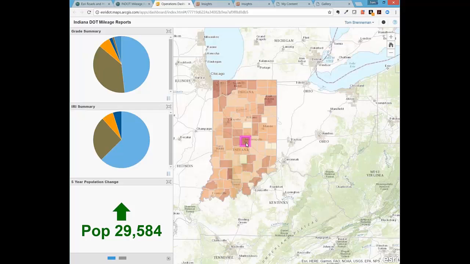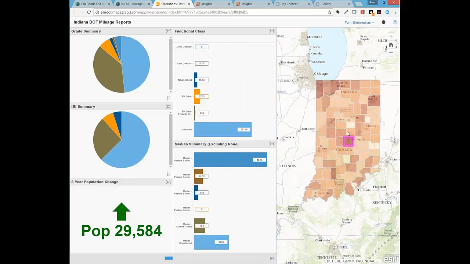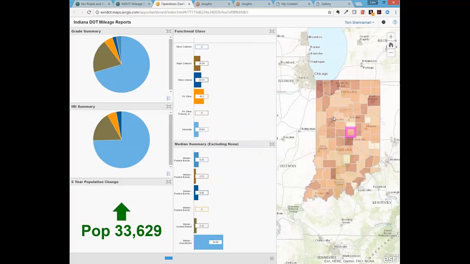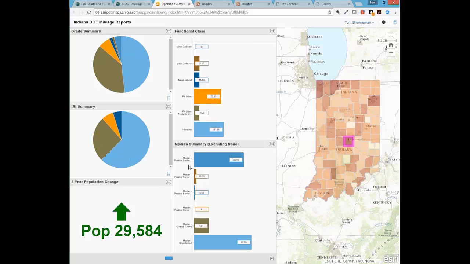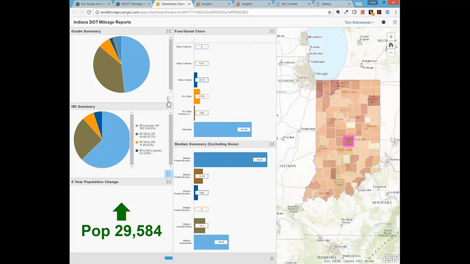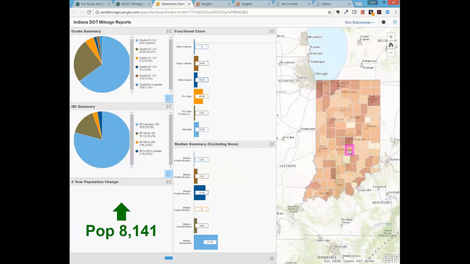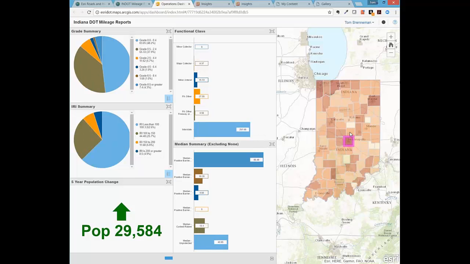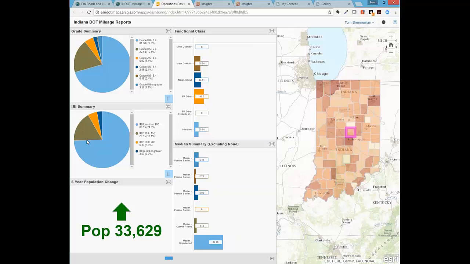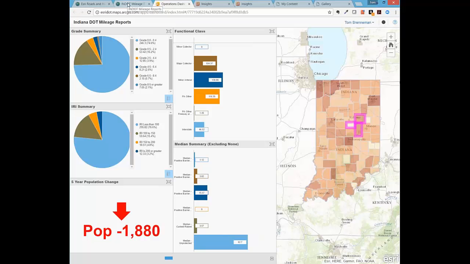Now, I'm throwing some different things at you here, but the point I want to make is that these mileage summaries, on their face, can be just a simple PDF, but if you download them as a CSV, you can manipulate that, compile lots of different data, and share it back to the ArcGIS platform, and come up with more meaningful information products like this operations dashboard that allows you to click on each county and see the overall values for each one of these calculations. This is a kind of dashboard that you could share with a wider audience that just wants to understand what's happening with the population over 5 years and what's going on with the calculations for our existing roadways in each of these areas.